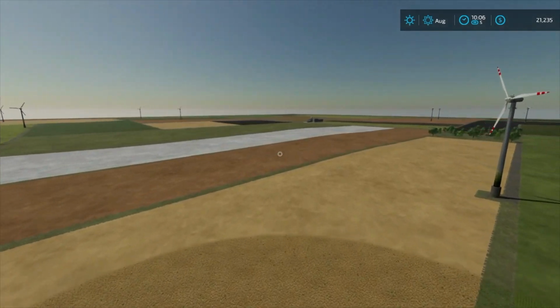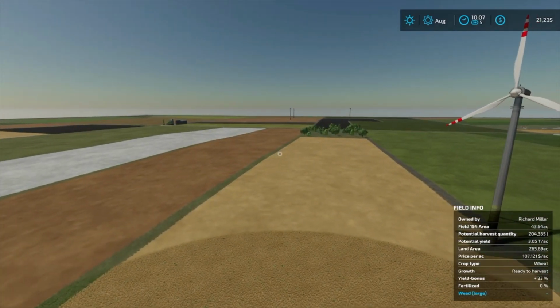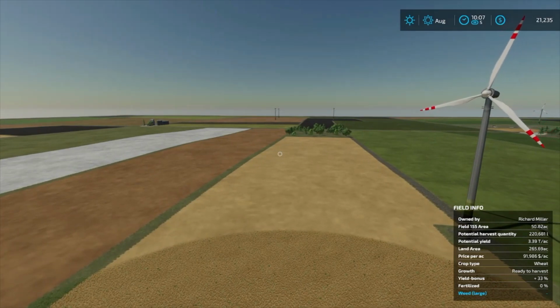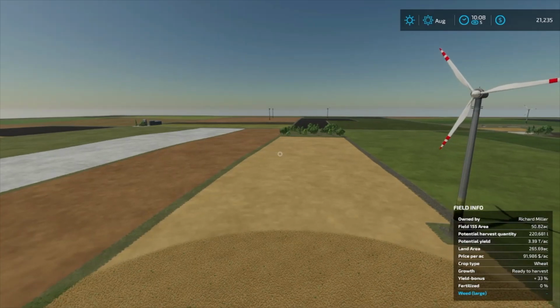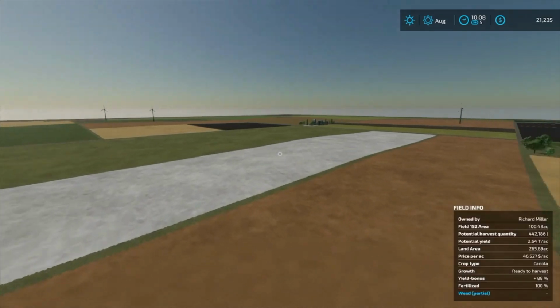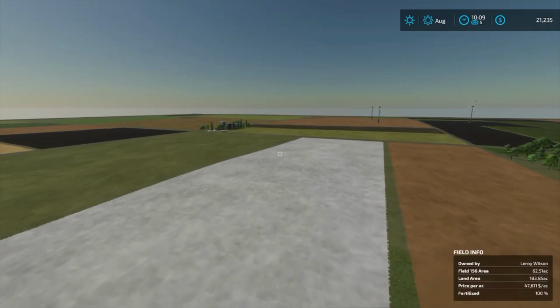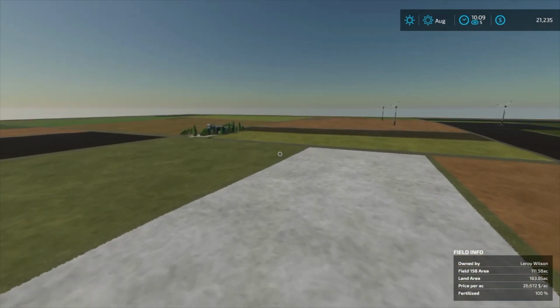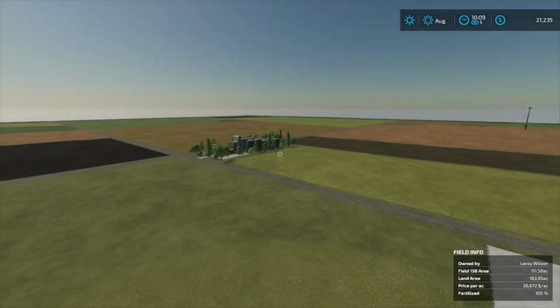All these fields right here, like this one right here, the field area says it's, no, let's see, it's 100 acres. Yeah, field area is 100 acres. And they don't look that big, but remember, this is a 16X. They are huge. And we have sell points throughout the whole map.